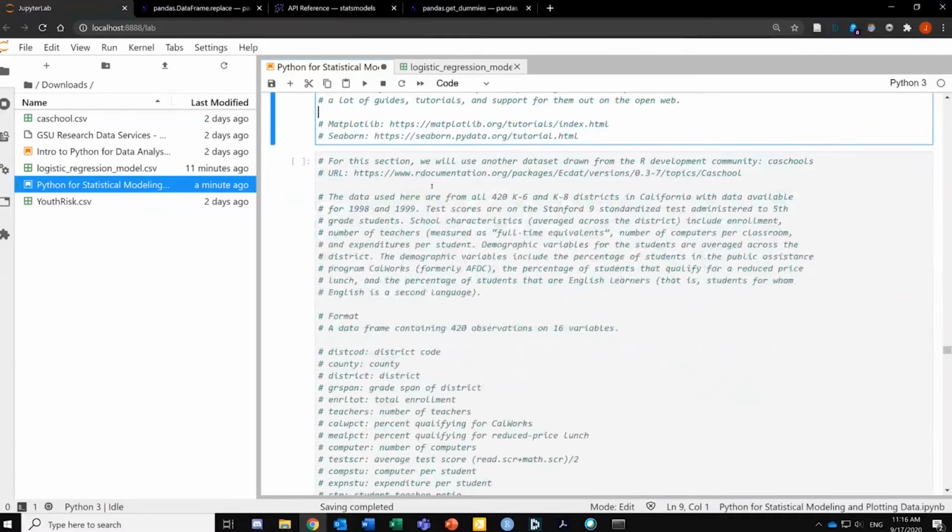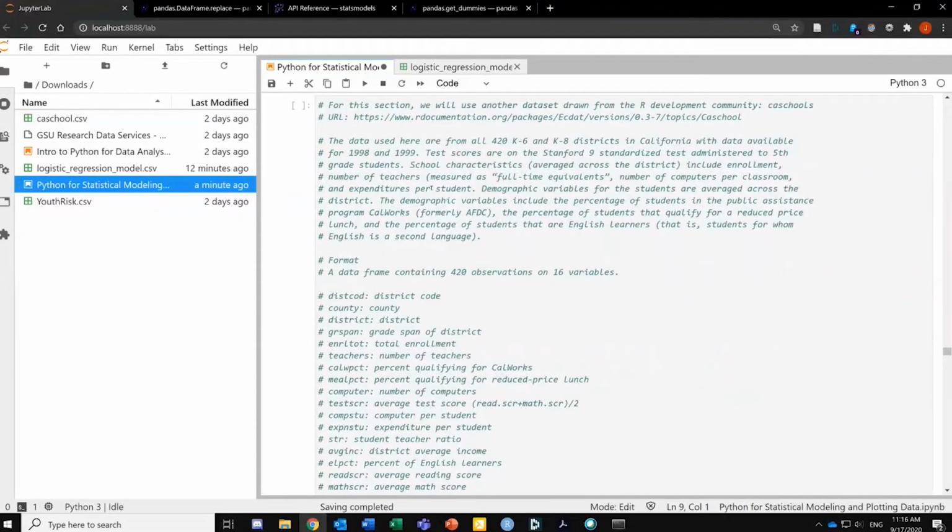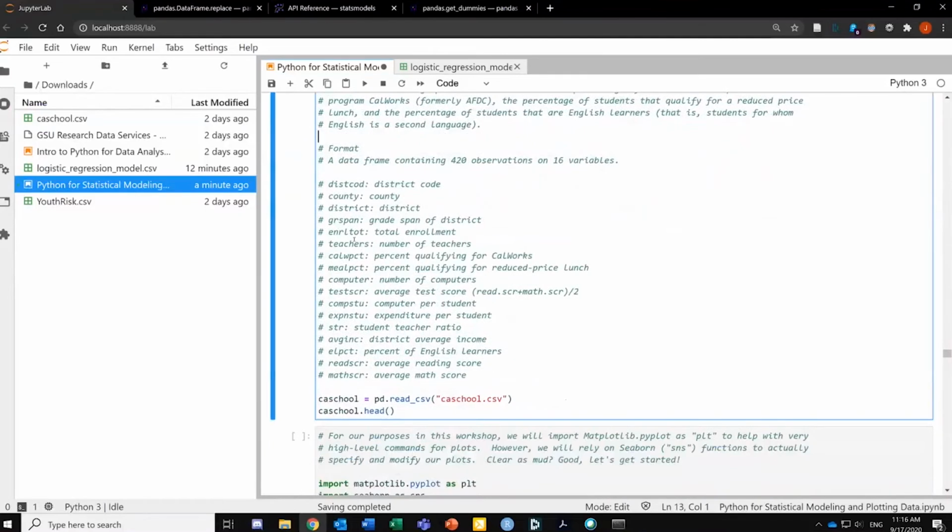Scrolling down, we're going to use the new data set, by the way. So this is where it's important that you had California School, caschool.csv, downloaded today. And what this California Schools data gives us are key metrics of interest: reading score, math score. So what is the average math score of a school somewhere in California? What is the average reading score? And then other metrics, demographic information, economic information, location data, like nominal, like what county are we even talking about? So this is all about California schools and test scores.